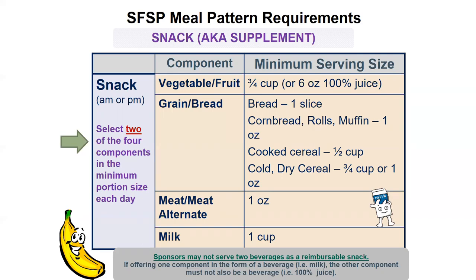Most of our school systems typically still offer two or more choices because they're just in the business of doing that during the school year. But technically speaking, with the SFSP meal pattern, any fat content, any flavor is allowed for the milk component, and you do not have to give a choice of two or more milk options.